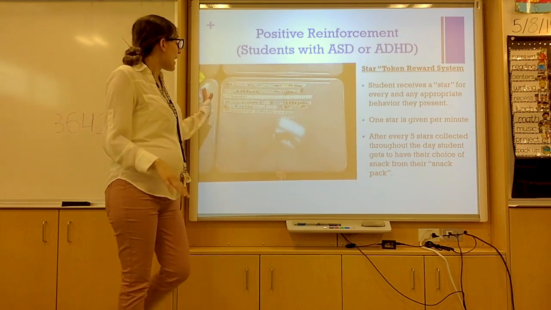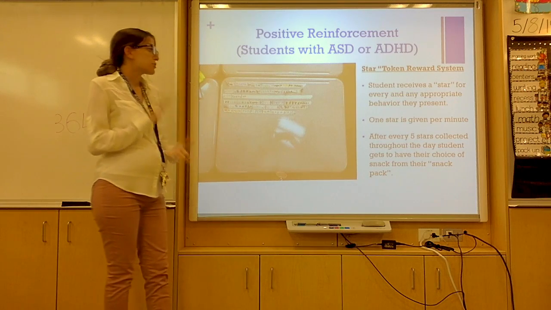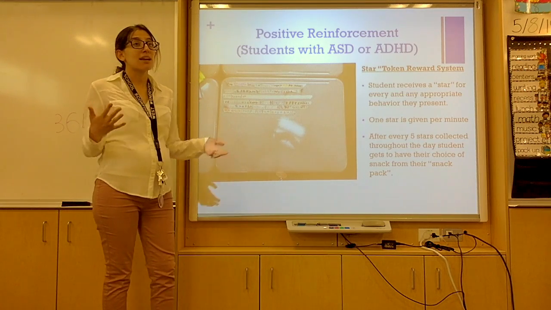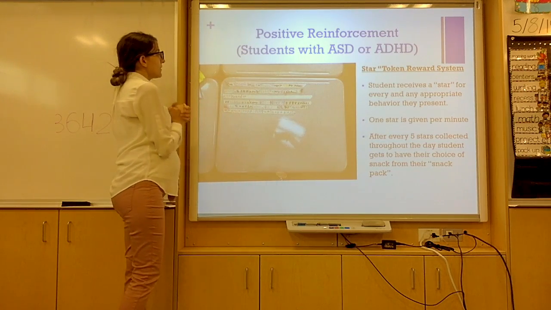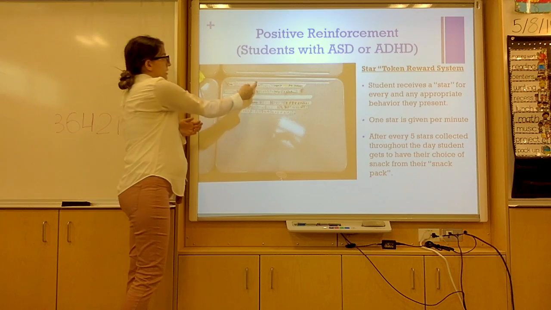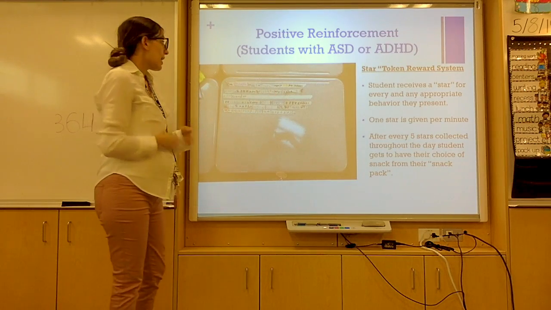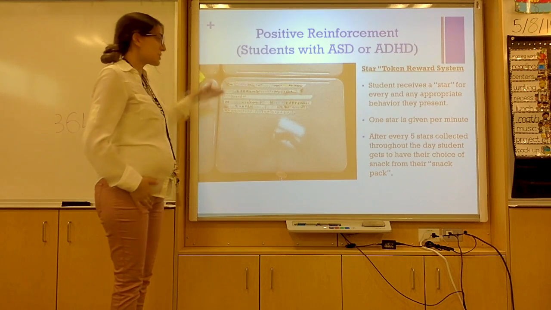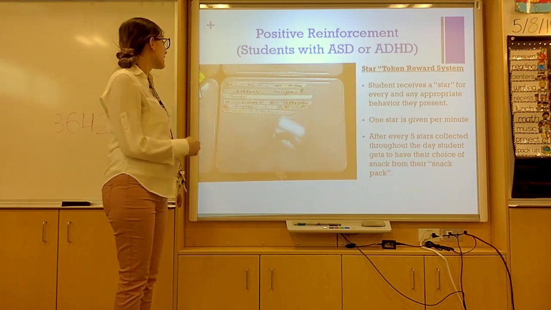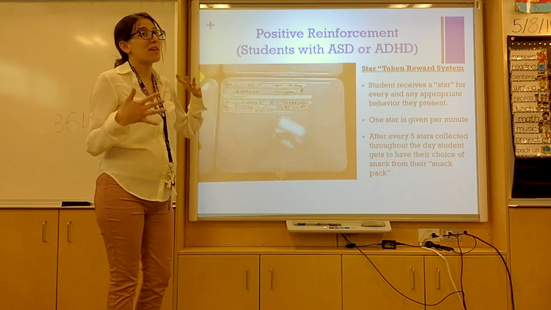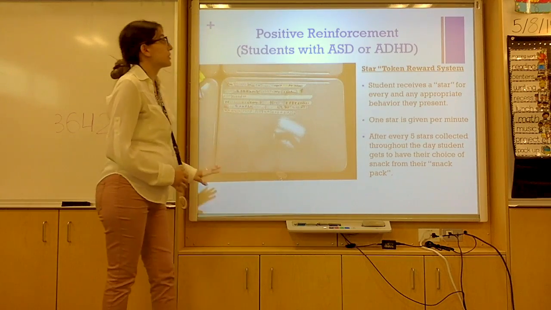So as we go along, after every 5 stars collected throughout the day, the students get to have a choice of a snack from their snack pack. As you can probably see in this picture, there are lines right here where he divided where he gets that snack. And we do this every day. Sometimes we don't get to have the snack because we only get a little bit of stars and we're having a rough day, but this has really, really helped my student.